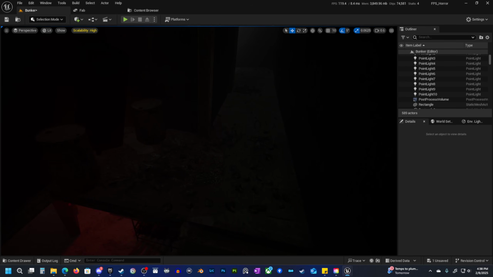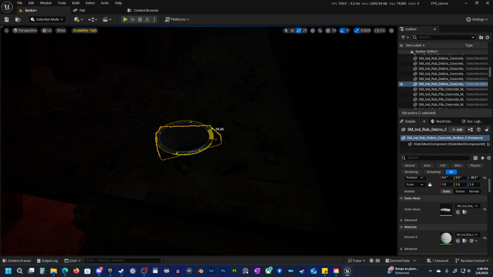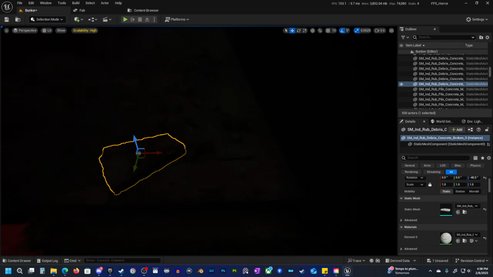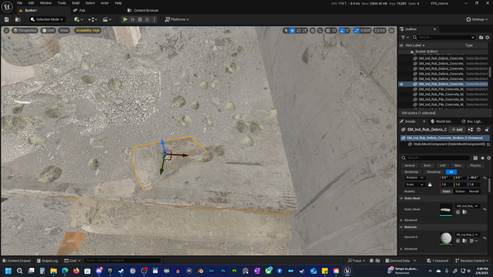I'm gonna get a few of these type of pieces just to put in here to kind of cover up this seam here.